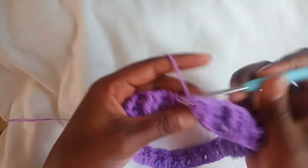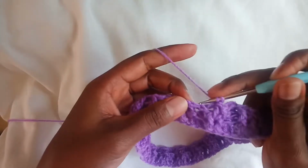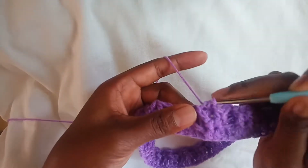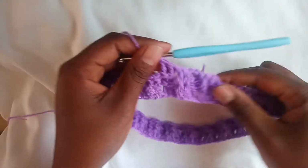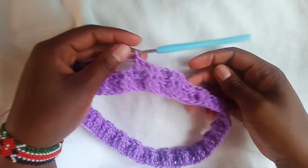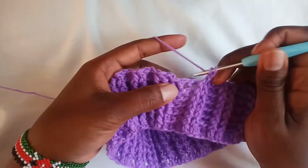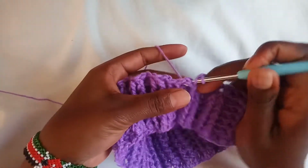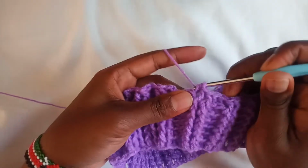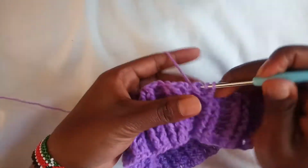Continue with the front post and back post double crochets. I'll make a total of about 7 rows and I'll meet you there. Here I have my 7 rows of front post and back post double crochets, and that's enough for my hat.